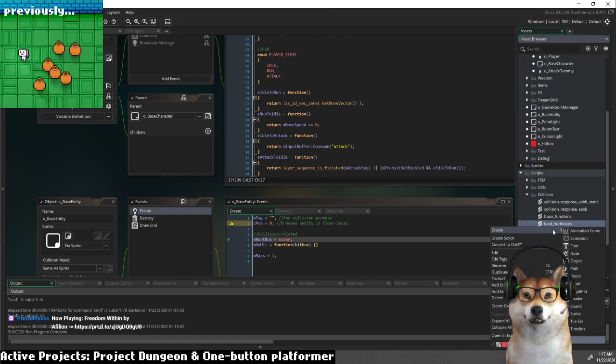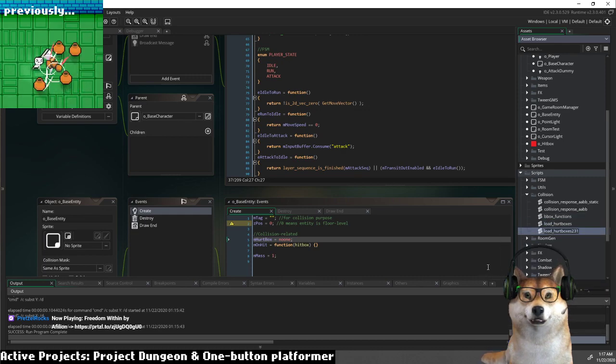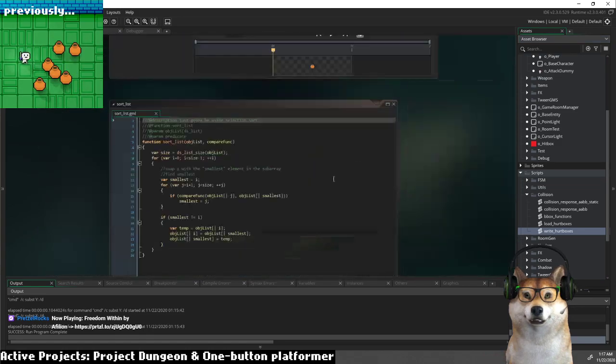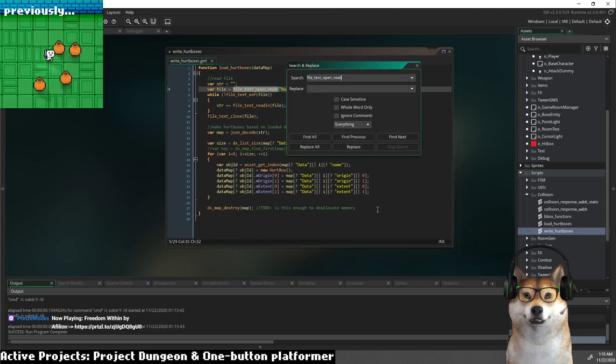If I need to make an editor for the hurtbox, aside from loading hurtboxes, I need a way to write to hurtboxes, right? Write to file basically. So that would be the reverse of what I'm doing here. How do I do that actually? Hang on, I'm sure I've done it in the code here somewhere. Let me see.